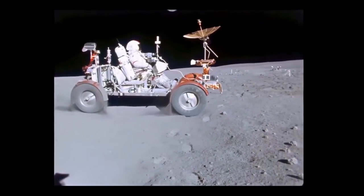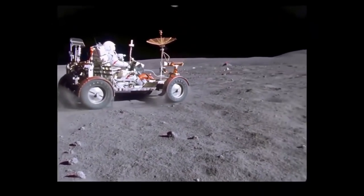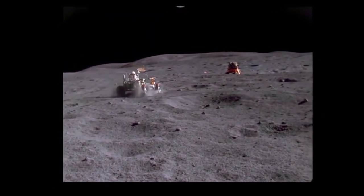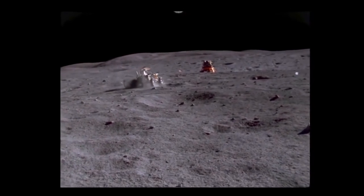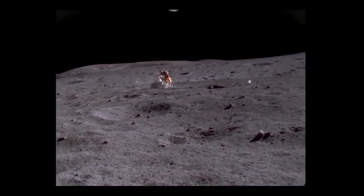Looking again here at the lunar rover just starting to move off — even so, you can see some of the dust in front and behind the tires as it's being thrown up. Because that dust is very fine and the gravity is only one-sixth, it's easy to pick up and throw. And you can tell how fine it is — look at those footprints leading from the bottom middle towards the front wheel. This is not sped up or slowed down — it's real time. Look how long that dust is suspended before it falls back down in a parabola, because the gravity is that much lower.